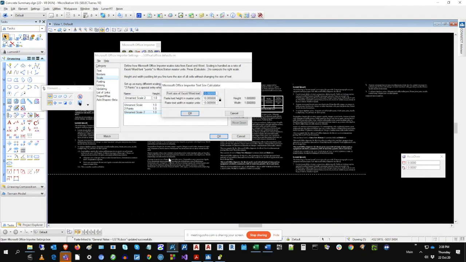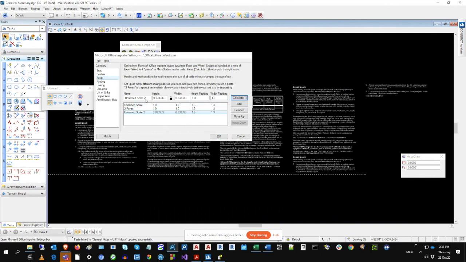And let's say sometimes I have a document that uses 12-point text. So I'll put 12 here, and I'll push my tab key. Notice it changes the scale factor. So in this case, I still, let's say, need it to come in at 10 and 10, but it's 12 on the point size on input. So now I'll click OK, and I'll actually change this text here to say 12 PT, short for 12 point. And then I'll save my settings file, go File, Save Settings.